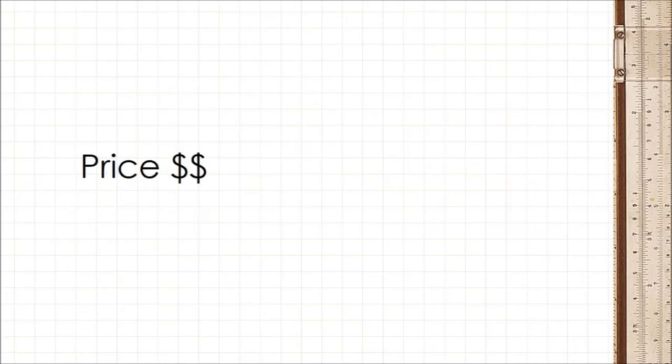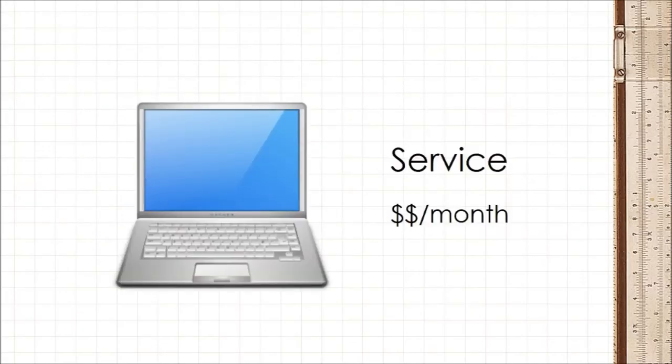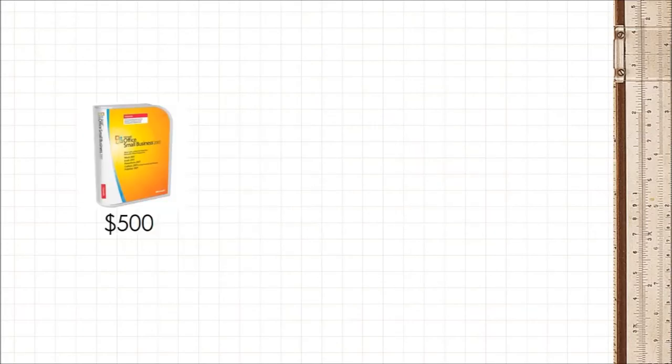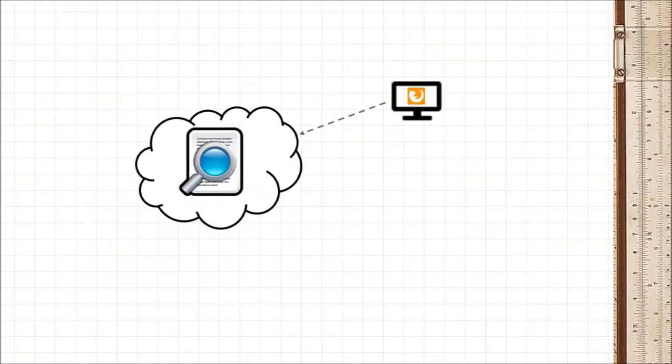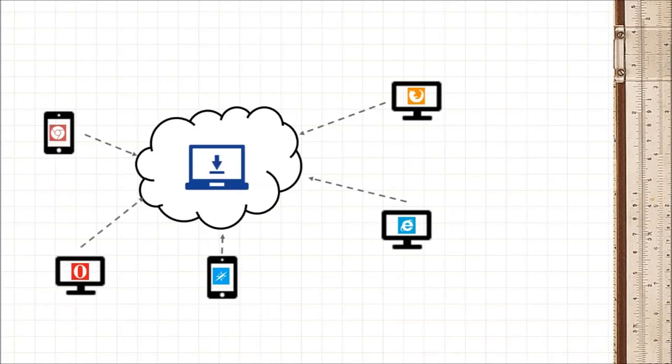Lastly, its price. Unlike traditional software that you install on your computer, cloud offerings have a different pricing model. So instead of forking out 500 ringgit for a copy of Microsoft Office, you pay 29 ringgit a month. Sure, in the long run, this works out to be more, but you can always cancel your cloud subscription after a month or 2 months or 3 months, but you can't cancel the CD that you've bought from Microsoft. Plus, the added benefits of being able to view your documents anywhere in the world, on any machine, and not having to worry about updating the software means a lot of people, and especially companies, prefer the cloud computing model.